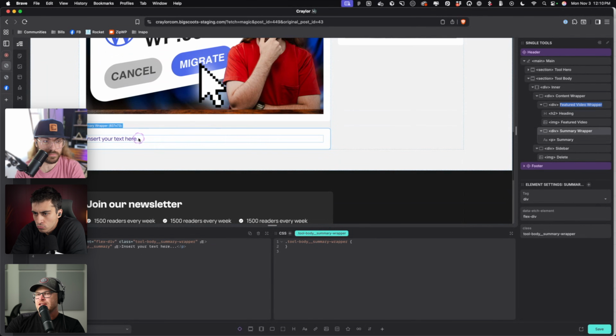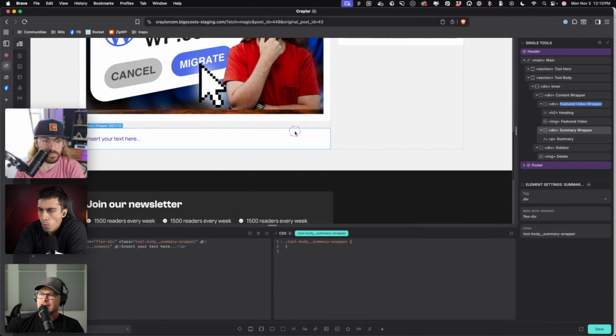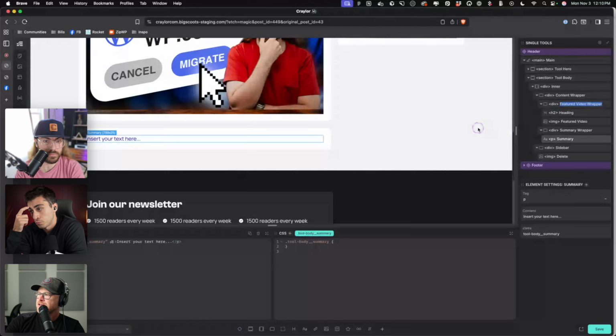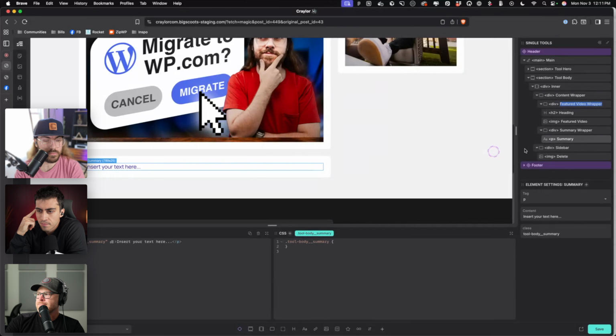I think it would get its heading from Gutenberg because this is going to be the Gutenberg content, right? Essentially, it's not a custom field. Is that correct? Right. Okay, correct. So the headings should come in from, well, I don't know, because Gutenberg has a heading by default, but that's the title. That's probably the title of your tool. So yeah, I think this just doesn't need a heading in itself. It'll just pull whatever's here for Gutenberg content. Okay. Do you just do that with a slot though? Mm-hmm. Yeah.